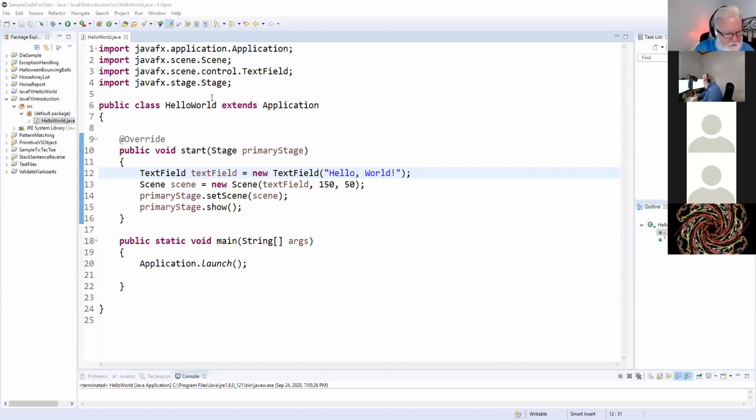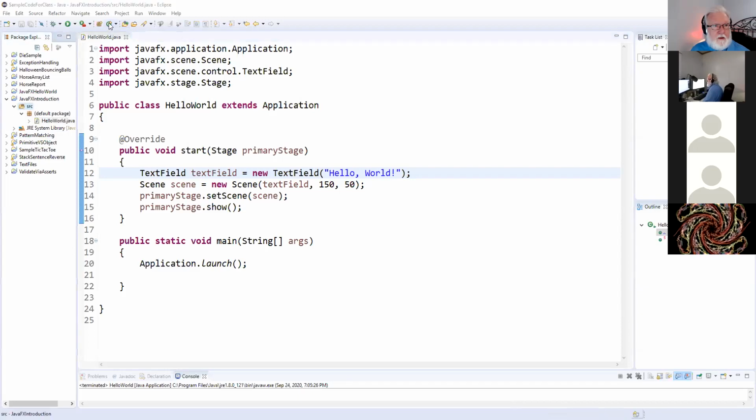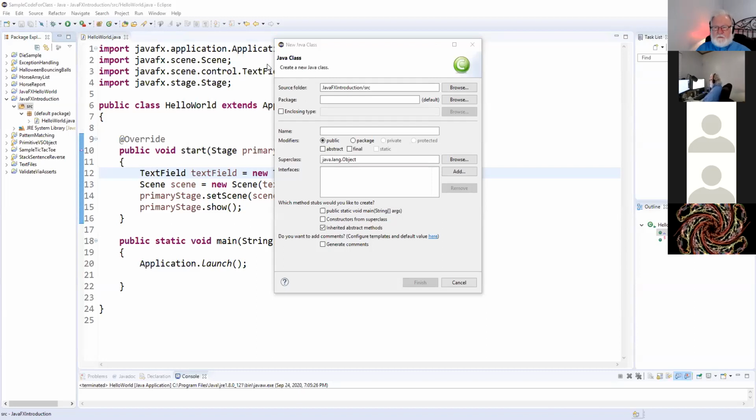Okay, let's go to another one, and it's going to introduce you to buttons that you can get to. Okay, so I'm going to create a new Java class. There we go. Now it's working. Again, when I'm sharing this window in Zoom, it gets a little funky sometimes, and we have to be patient with it. Okay, the name on this one is simply going to be JavaFX buttons.